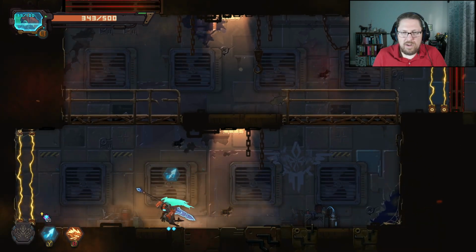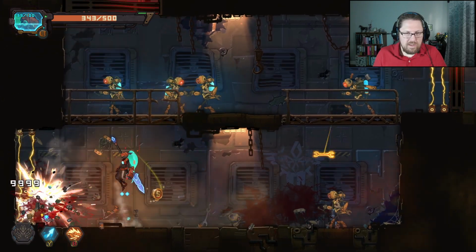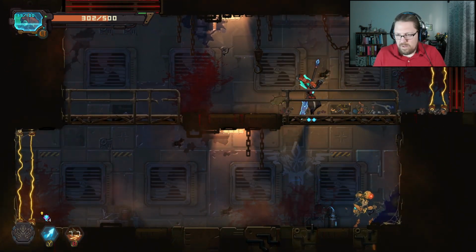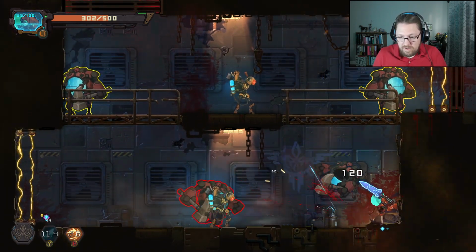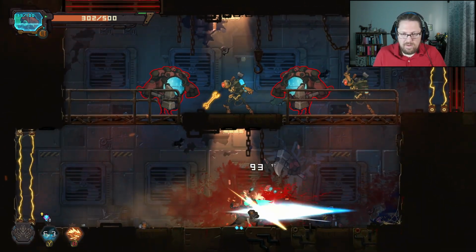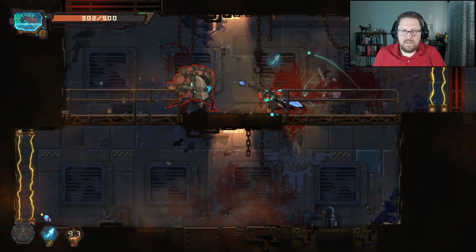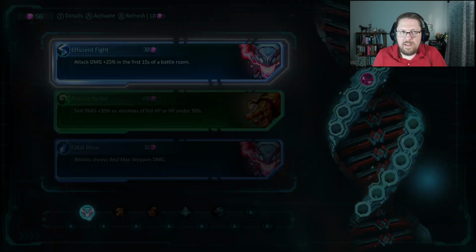Oh, we got another boss fight, or a group fight. Oh, hold on. Let's just do this real quick. Got him. Ooh, nice. Okay, that's the stomp. Nice. Drilled. And killed. Nice. We have another evolution.